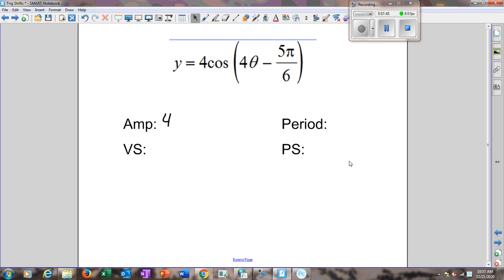Our period now, to find that, we look at the fact that we had 2π as our normal period for a cosine function. So now that it's 4 times the cosine, in order to find what our new period is, we do 2π over 4. So we're just dividing the normal period by this number because this number actually makes the graph get skinnier or thinner. Gives it a horizontal compression. So our new period is π over 2.